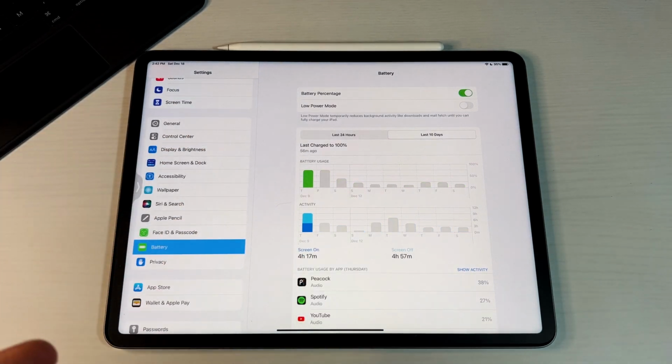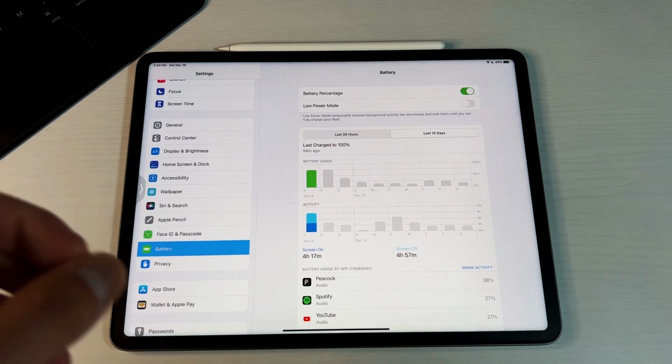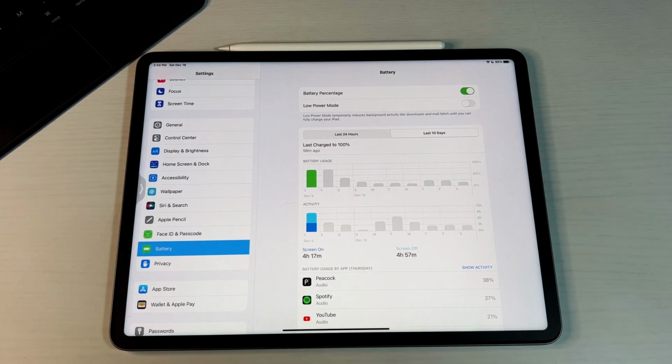But overall, battery life supposedly should be getting better. I've heard that with 15.3, people's battery life performance has actually increased and gotten a little bit better overall. So hopefully Apple is getting closer and closer to that 8 to 10 hour battery life. I've actually personally been using the iPad without the Magic Keyboard. I've been using it in a folio case so I can move it around, make it compact, and easier to move from place to place, and when I knew that I wasn't going to be typing a lot. That has also saved a little bit of battery. Once we do the follow-up video on 15.3 Beta 1, we'll probably be able to see how that battery life trajectory is going to continue to grow. But that's going to do it from a battery life perspective.